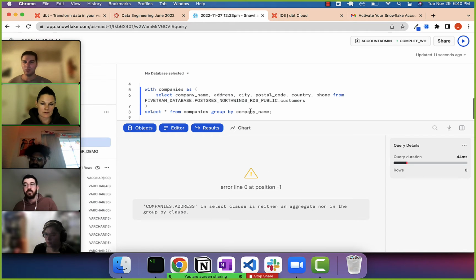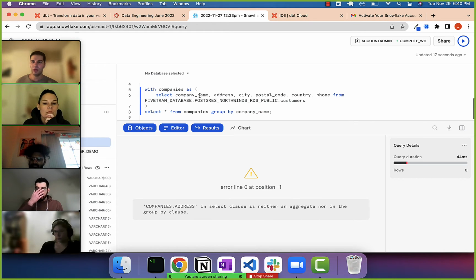We're not grouping. It would be okay if we're doing company name here, because that's what we're grouping by. It also would be okay if we're taking the average somehow of an address, because that would only give us one value per company. But in this case, we're not doing either, so we need some sort of aggregate here.